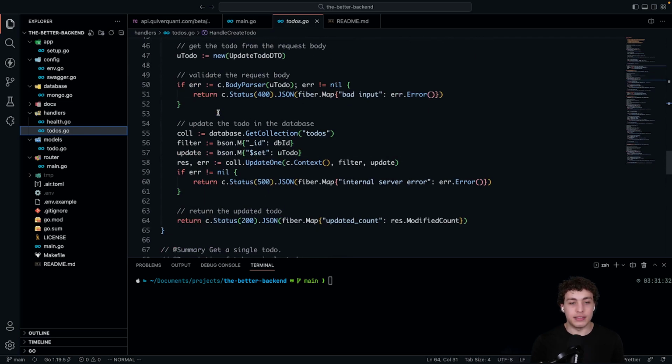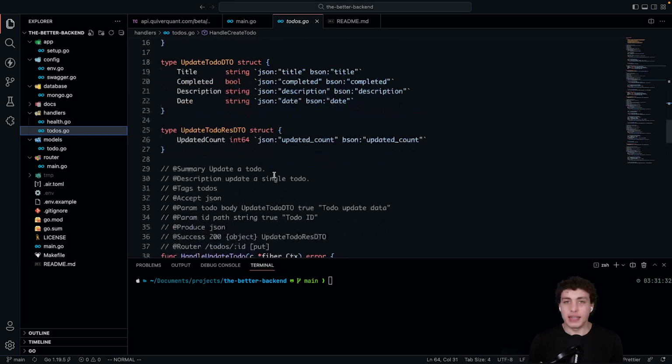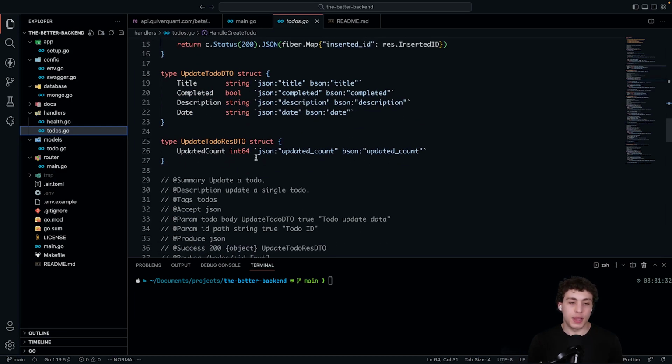I'm not putting these DTOs in there because these are unique to each route. Every single time we have a different route, we're probably going to have a different DTO. But if you're not familiar with a DTO, that's just a data transmission object. So this data transmission object is unique to each route, so I make these custom every time, but these models aren't going to change. These are the underlying way that our data is being stored, so I like keeping them in a central place. Then that is basically every directory except for one, and that's going to be the docs.